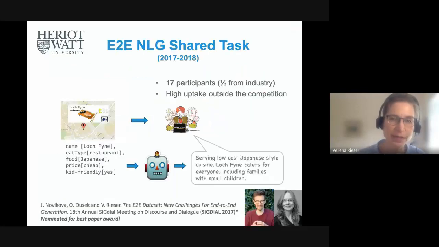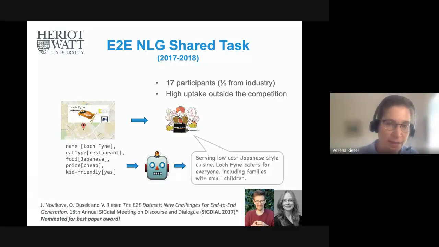When these systems started to come out, we were very interested in establishing how well they would actually work. By that time, they were only deployed on very simple data sets. So it was all about restaurant booking, but the formulation, the linguistic realization was very formulaic. And a lot of people said, well, my template-based system can also do that, right? So we thought, what if we try to model utterances of a higher linguistic complexity?